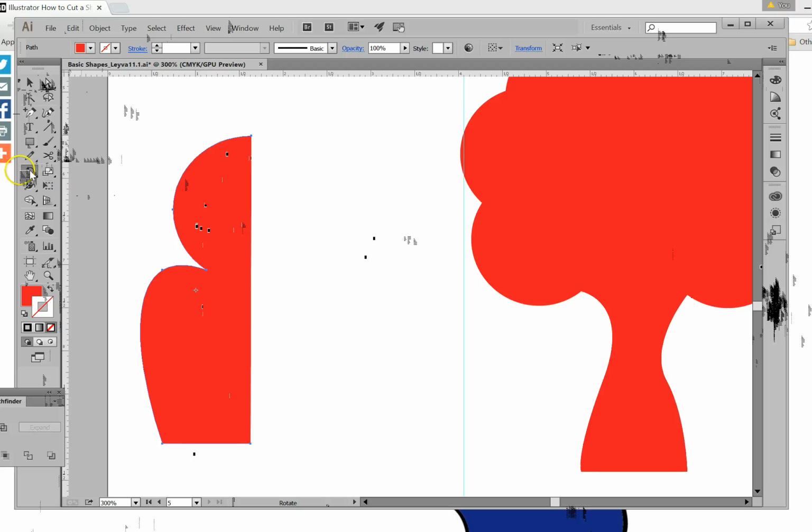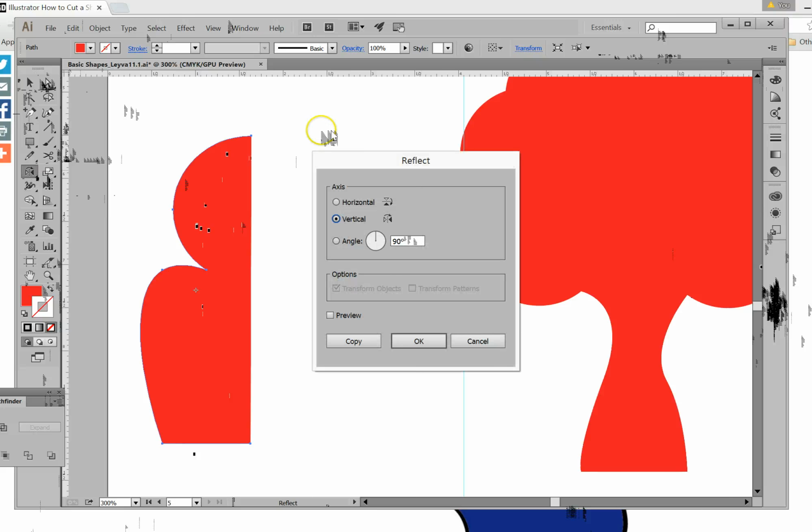So if you're only seeing this rotate tool, know that when you left click, you're going to find your reflection tool right under it. Double click on the tool itself, because if you click out here, it's going to rotate your object. Double click right here.